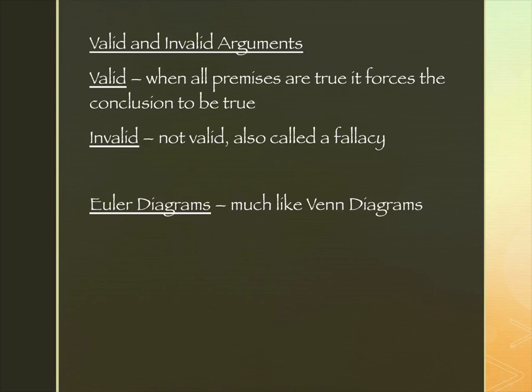Euler diagrams actually look quite a bit like Venn diagrams, okay? But there's no rectangle on the outside. That's the part that doesn't exist. But they are overlapping or somehow connecting or disconnecting circles. So there's three types of Euler diagram images. Okay, and they're all going to be drawn with circles.